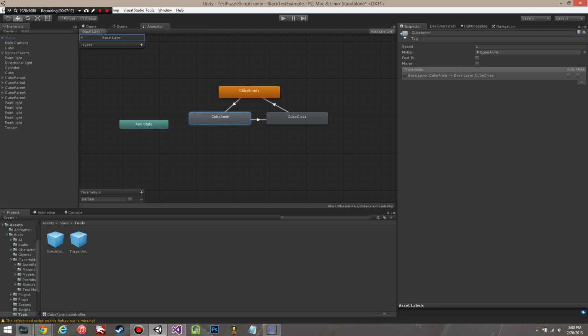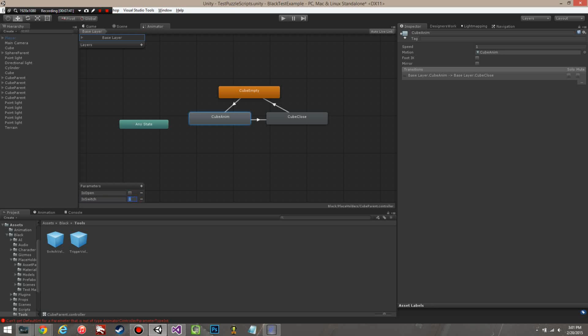With an integer parameter, you could actually implement a button, or an integer value. An integer is just a whole number, 1, 2, 3, 4, whatever. So I'll make another one, and we'll just call it isOpen again, or we'll call it isSwitch. So if you make an animation that has to have a 1, 2, 3, 4, 5 kind of sequence, like you have 5 different animations and you want it to play one and then the other and then the other, we'll make it isSwitch.